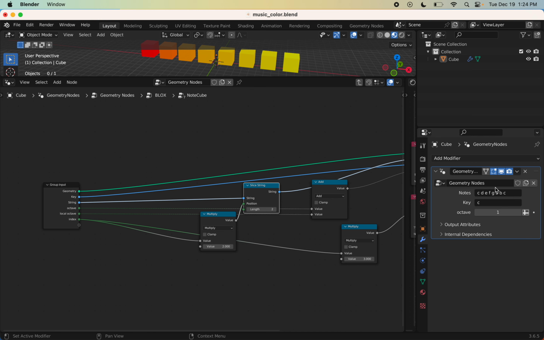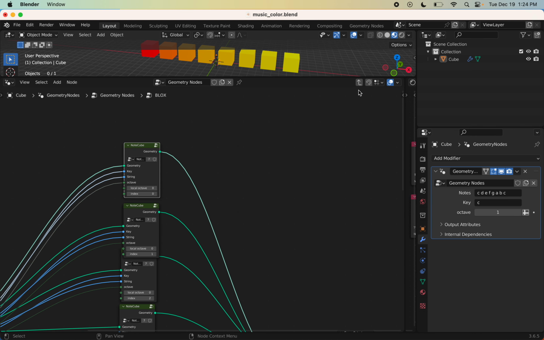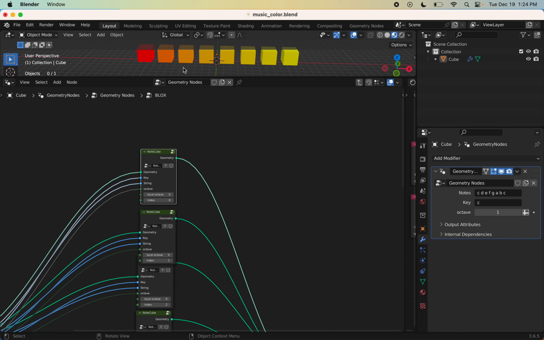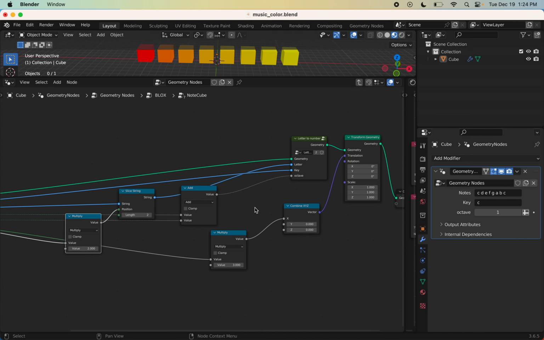That way it can deal with sharps and flats. It reads 2 of them, and the position is based on the index of the block, which I have preset for all of these. So this one's 0, 1, 2, 3, etc. And this also tells us which characters to assign to which block.